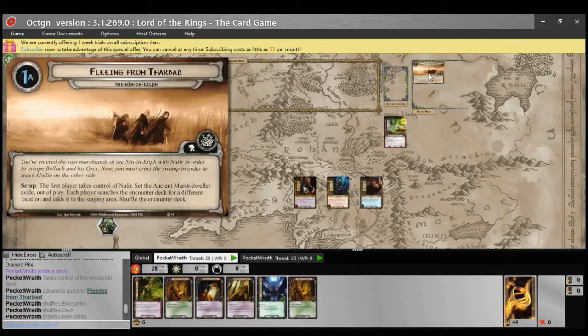You've entered the vast marshlands of the Nin-in-Eilph with Nalair in order to escape Belach and his orcs. Now you must cross the swamp in order to reach Hollin on the other side.